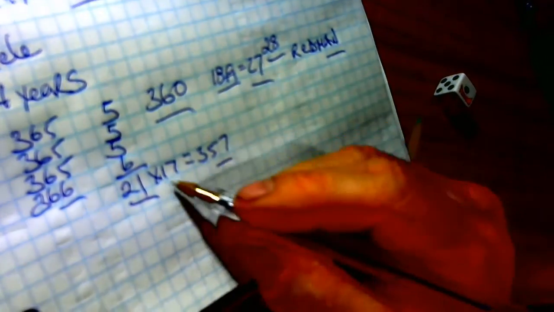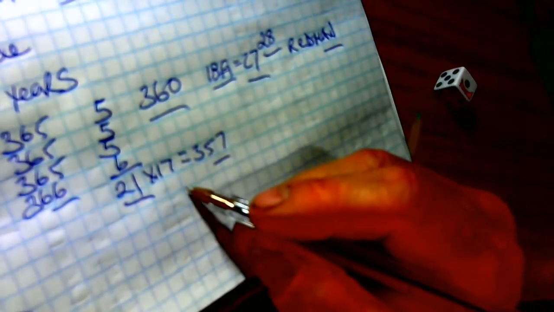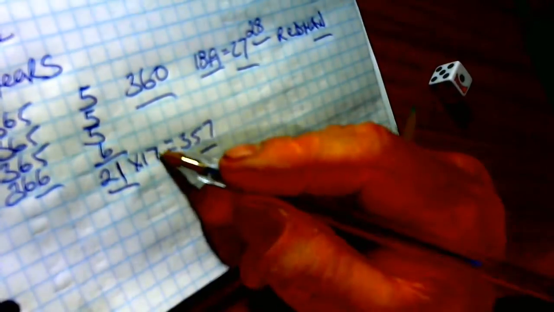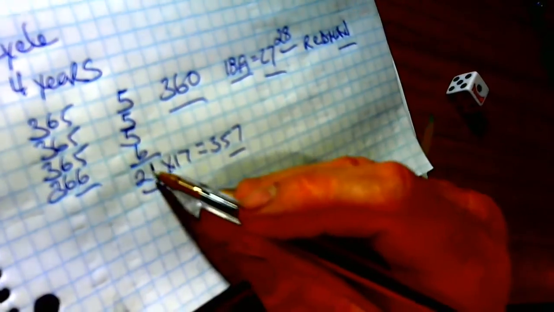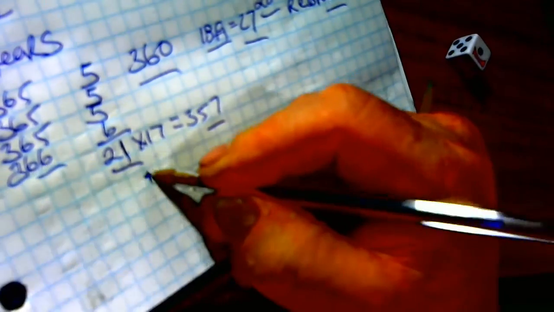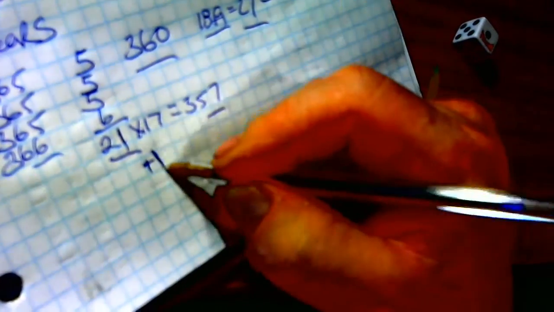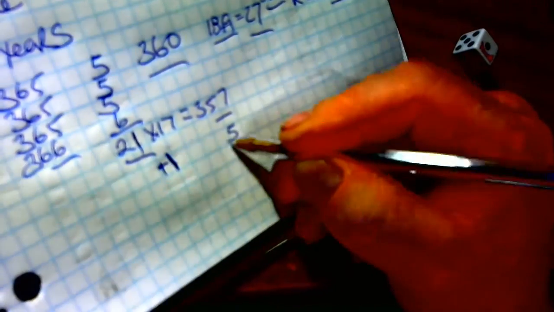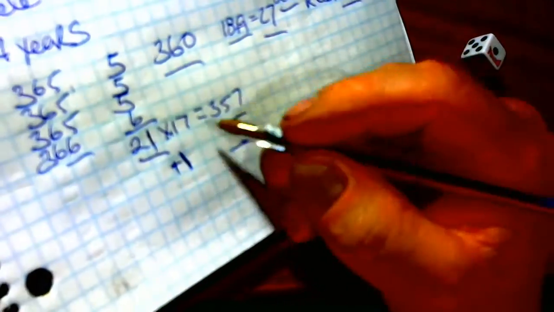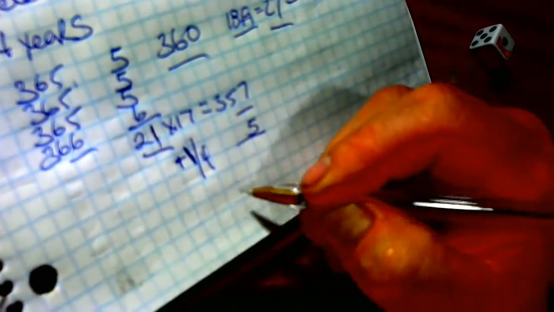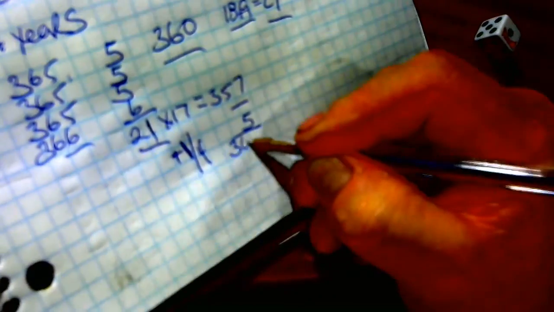So now we need how many more cycles? Okay, it can't be more than 21, and if we have an 18th cycle, we're going to add 21 because a cycle equals this. So we're going to add plus 1 cycle. We get 5 days. Plus, not a cycle, plus 1 part. Plus 1/4 equals 5 days equals 362.